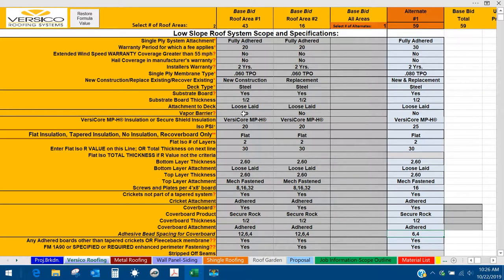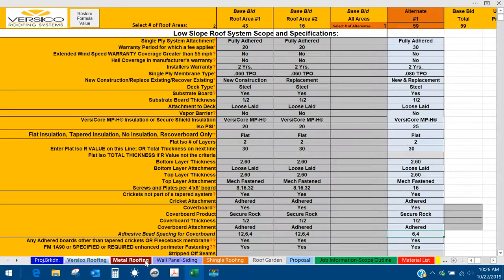The information is there without having to look in the specs or anywhere else that you've got no vapor barrier involved and anything else that you may have selected no. It's still going to tell you that without having to look anywhere else.